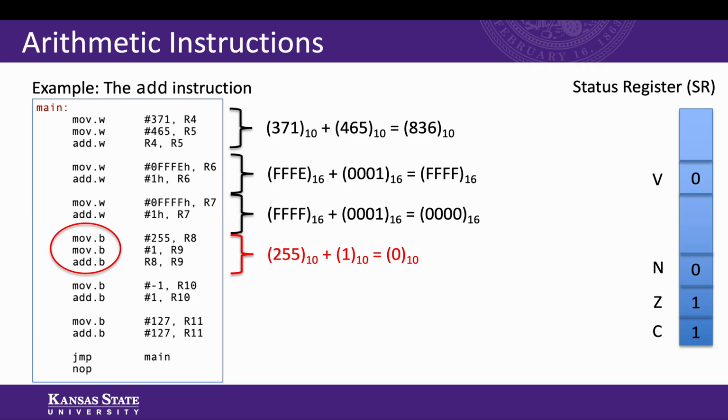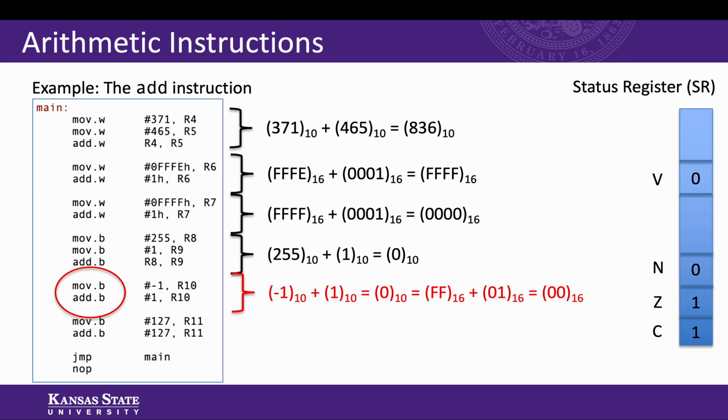Okay, the next set. Now here I want to highlight that we're appending the byte or the .b extension there. So these will just be bytes. So 255 in decimal gets stored into R8, register 8, and the number 1 in decimal into R9. And then we add R8 with R9, and again I want to point out the result is stored in R9. Now with a byte, we cannot capture or represent 256. So because this is a byte operation, .b, then 255 plus 1 is 0. In this case, the status bits will stay the same then. So we'll still have Z and we'll still have a carry out.